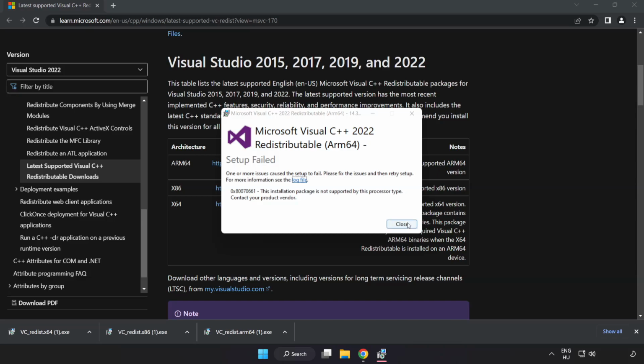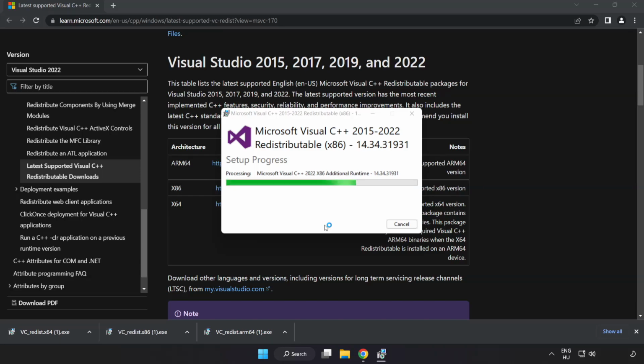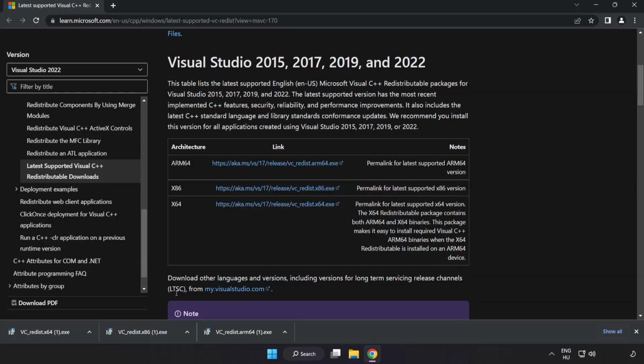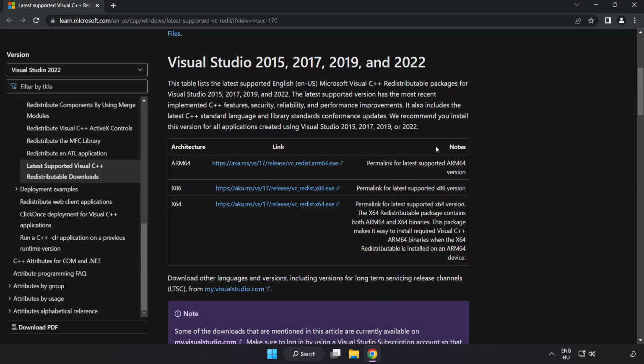If it fails to install, no problem. Repeat for the other. Click Close. Repeat for the other. Click Close. Close Internet browser.